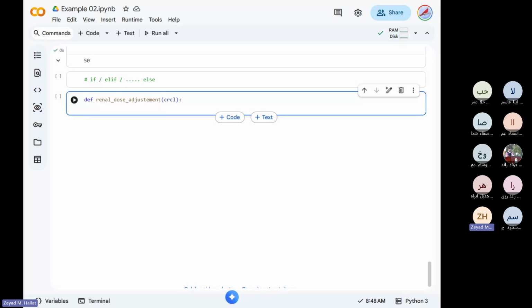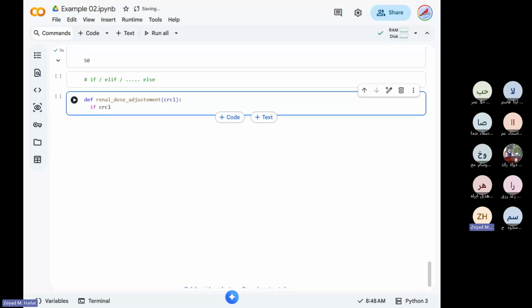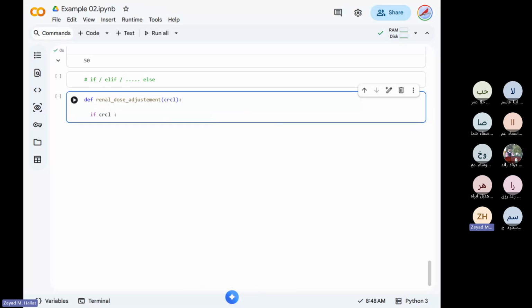So the first case, if the CrCl is greater than 60, so we are passing CrCl as a parameter. So what this function will do, let's just add something that will describe what the function does. We can say this function will return the recommendation based on the CrCl.